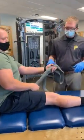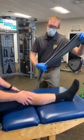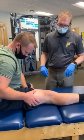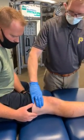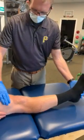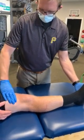Another thing we want to work on with an acute knee injury or after a knee arthroscopy is getting the quadriceps to fire. Whenever there's swelling in the knee, the quadriceps like to turn off. So simply do a quad set. That's tightening the muscle up here, and the heel pops up off the table. We're going to hold that for a few seconds. 1, 2, 3, 4, 5. Relax. And then we just go from there.